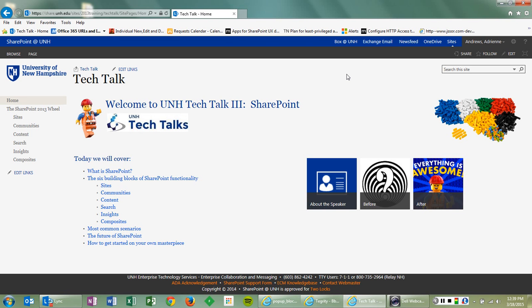Another thing that I think we don't publish enough is the fact that SharePoint is free to any department on campus. It's free for faculty and staff, and that's huge. So a lot of times it gets forgotten if it's not being used. So I do encourage you to mention it to your friends, your colleagues, and just help remind people that this is a resource that's out there for them to use.